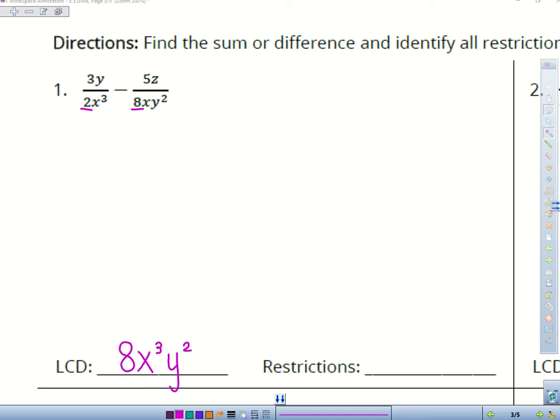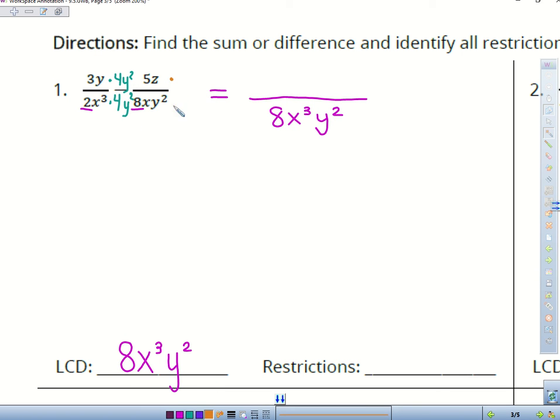All right. Anyways, so we found our LCD. So that's going to be the new denominator of our big fraction, okay? So here's what we do next. We have to figure out what we have to multiply the top and bottom of each of these fractions by to get them to have that denominator, okay? So starting off, how can I get a 2 to become an 8? I'd multiply it by 4. So I have to multiply the top and the bottom by 4. But I'm not done because I also have to get it to have a y squared in it. So I have to multiply the top and bottom of this fraction by y squared, okay?